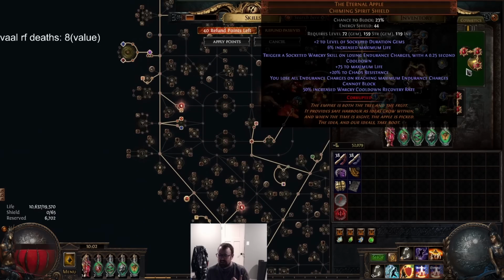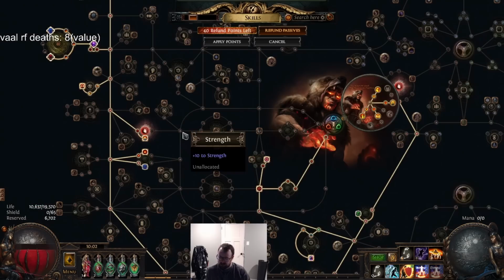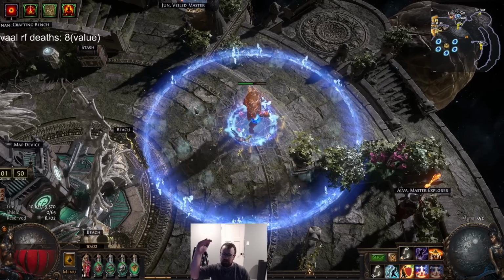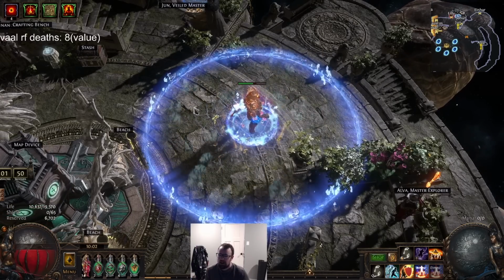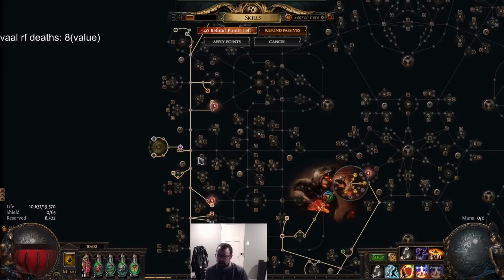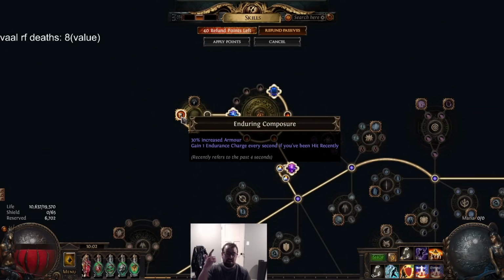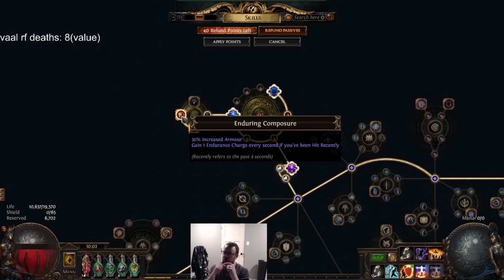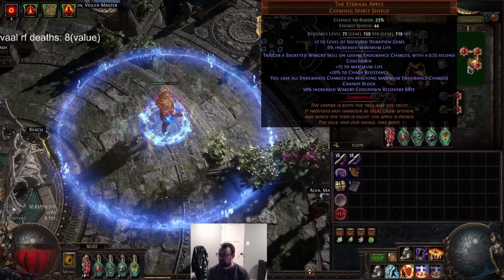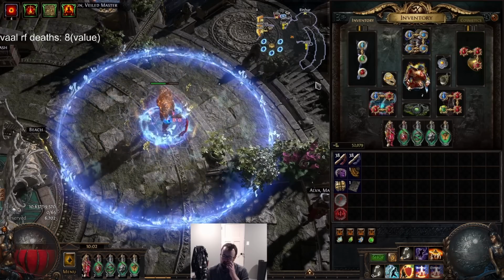That's the key. So what we have here is 4 minimum endurance charges, and then I have 2 maximum on my tree, which means once I go to 5, I go back to 4, and that triggers the Apple. The important factor in getting this setup going is you just have something like A, Enduring Composure, or B, Juggernaut, or C, some other generation of endurance charge. I like Enduring Composure. You hit yourself and then it generates an endurance charge every second, which makes Eternal Apple trigger every second. And that's how we have these Warcries being automatically applied to us.